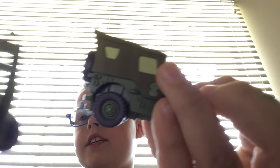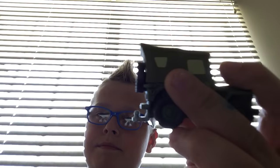It's a pretty nice trailer. It hooks on. You can take it off. It doesn't come on either. I know it looked like it did, but it didn't. So yeah, you just see this little trailer hitch. You put that on, because there's a little hole in this. So you put that there. Yeah. You gotta be kind of strong for it.